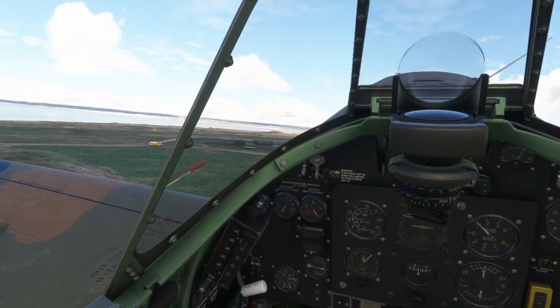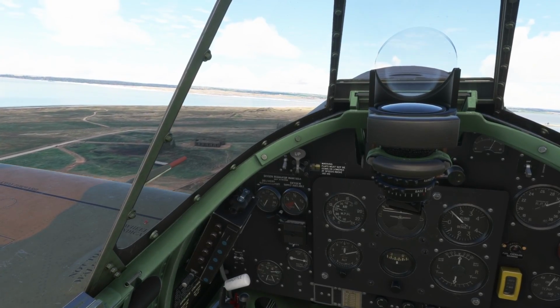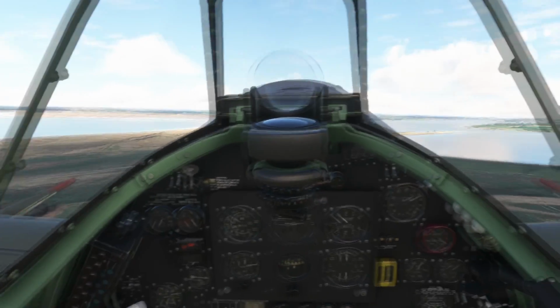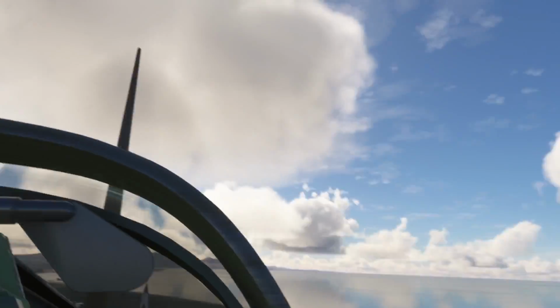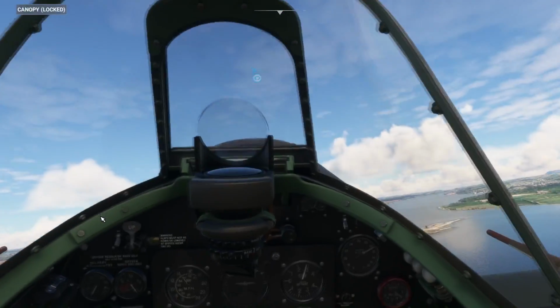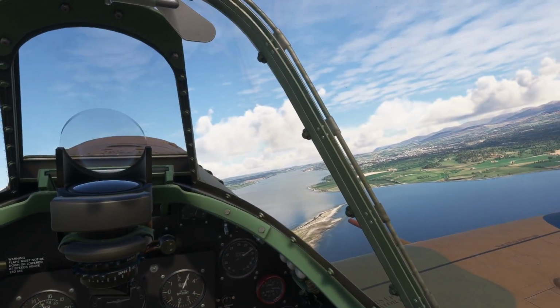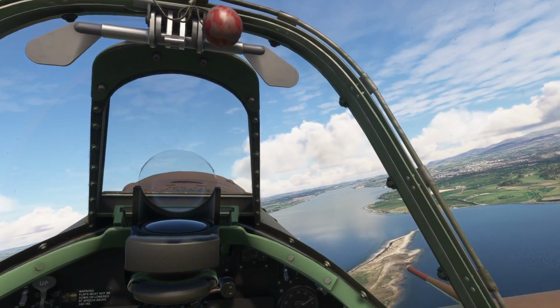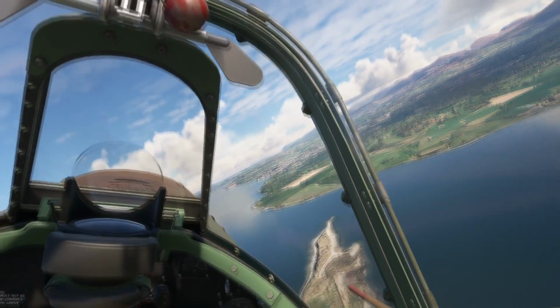Gear's going to be coming up. We've got our wing indicators there. You can see them retreating into the wing. It's the old school way of seeing where your gear is. If it's up, it's down. If it's down, it's up. Of course, we don't have any flaps in. And we can now close our canopy here. Over the Menai Straits here in Anglesey. Head towards North Wales, give her a bit of a lick.